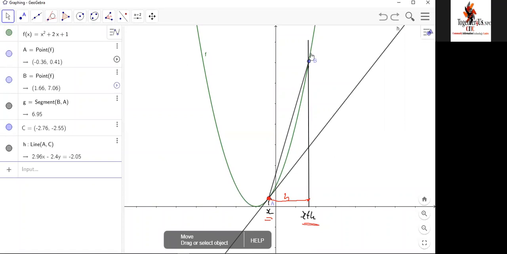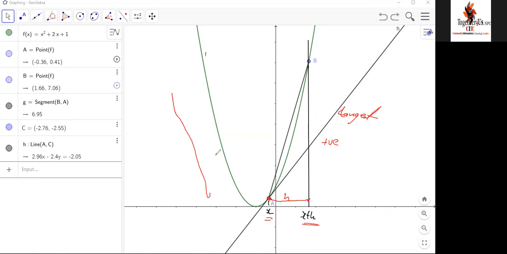Now, at this point, before we start with that, here's the tangent. Okay, this is a tangent here. You can see it's a straight line. A tangent is a straight line, by the way, and it has its own gradient. And in this case, we can see the slope of this tangent is what? Positive. Obviously, if it was going this side, it will be what? Negative, okay? Maybe I should draw a line there and show you, let's assume this is also a tangent and it touches the graph at some point here.